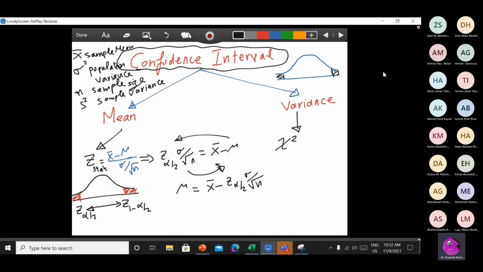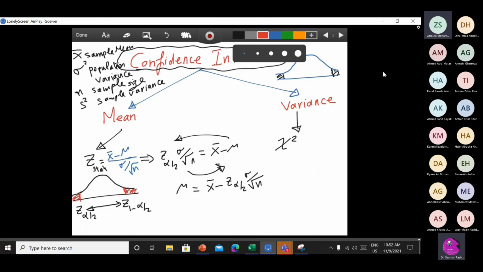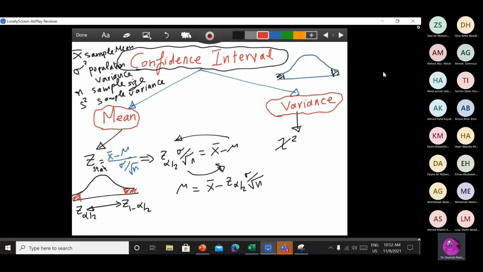Okay. Can you repeat, please? Okay, let's go for the title, all of it. I have confidence interval for what? For means now, and I will get the confidence interval for the variance in this lecture, right? The mean is linked to what? Z or T, right? Z or T. Let's go for Z.